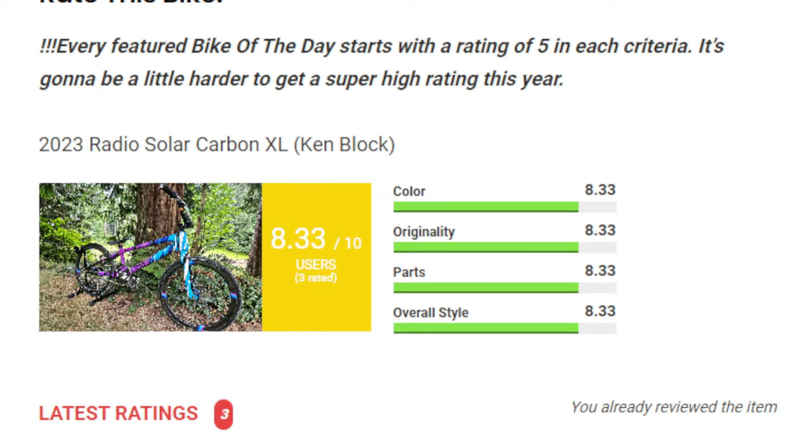We definitely need you guys who are watching on YouTube or wherever else to come back to sugarcane.com and give this bike a rating, because we have this big old Bike of the Year competition going on. We're gonna find out what bike is the top bike at the end of the year. As a matter of fact, Jack, let's go check out the chart.